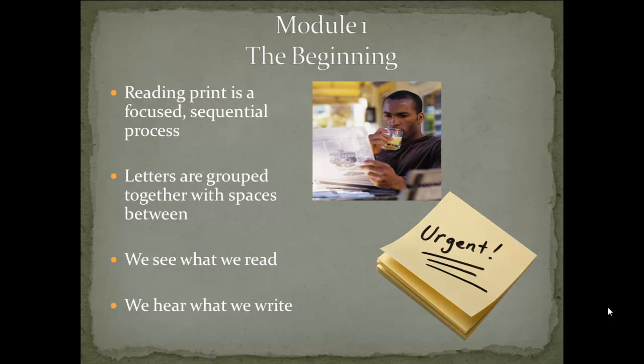So there is the paper with marks grouped together and spaces between those groups of marks in our English language, and finally some pictures that can either tell the story in the beginning and support meaning when reading to learn. Reading and writing are complex processes where we see what we read and we hear what we write, and it's important that children understand and control the process in order to use reading and writing as tools for learning.